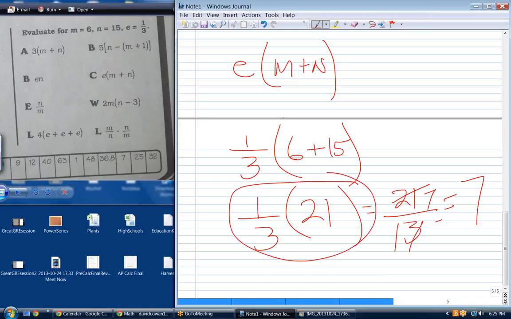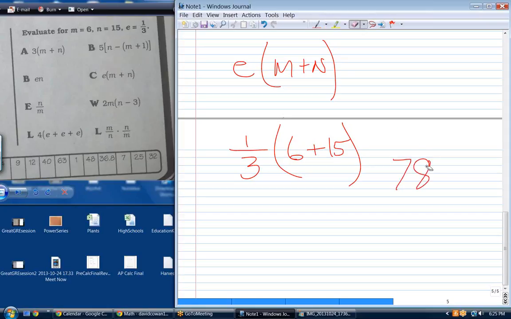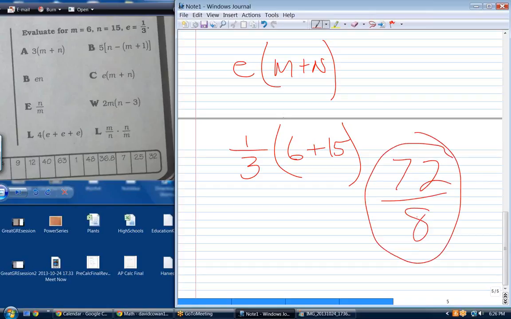Now, if it's 15 divided by 6, different story. Now I want to simplify it first. But check to see if you might not have to simplify it. When you have 72 divided by 8, I could spend a lot of time dividing both sides by 4 or by 2, but the reality is 72 divided by 8 is 9. So the quickest way to do that is just straight away.